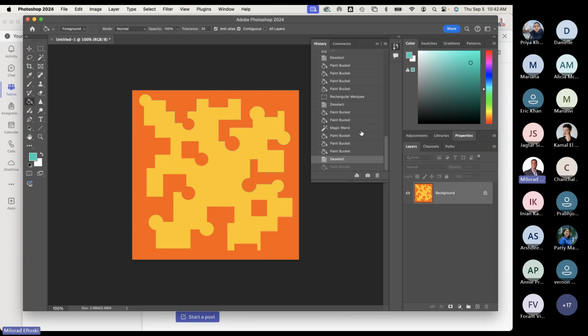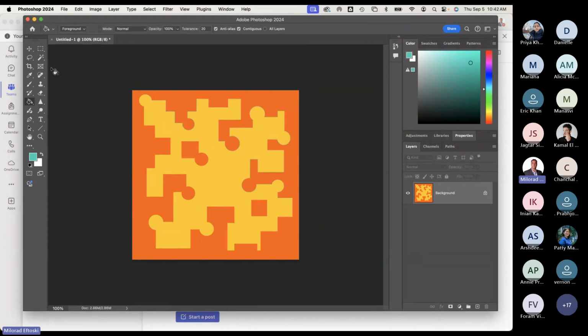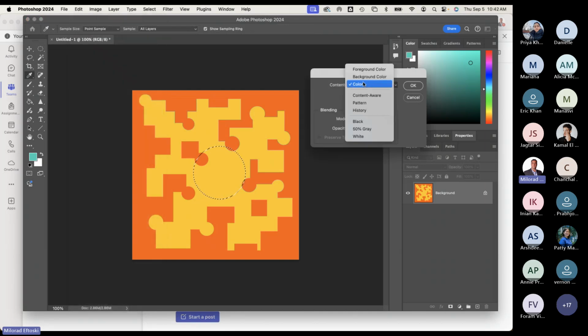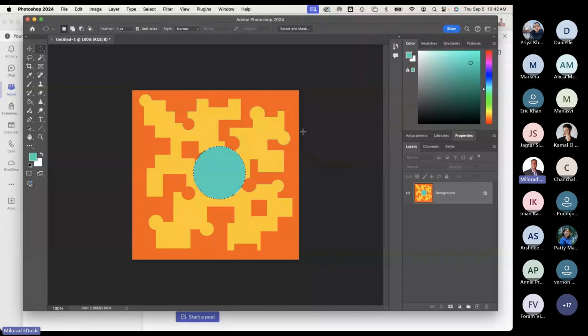And if you have a selection, let me make this clear again, because it's important. We've got to get these important things down pat. So basically, if you have a selection present, like let me make a selection here, a circle right here, this selection is there, I can only do things in this selection, no matter what choice I make, even a color from here. And to fill this with that color, I go to Edit, Fill, and it's going to say you want to use the foreground color. Foreground color meaning the color I chose from here becomes the foreground color. So I can just go with that, press OK, and there it is.